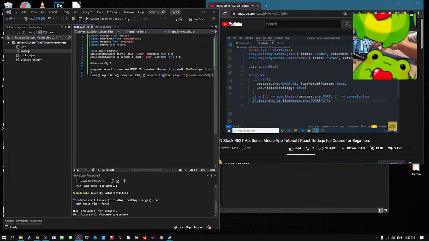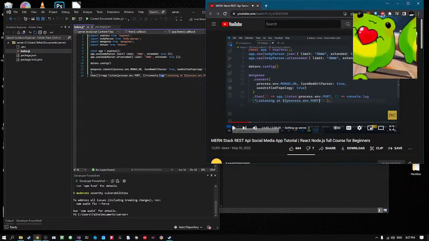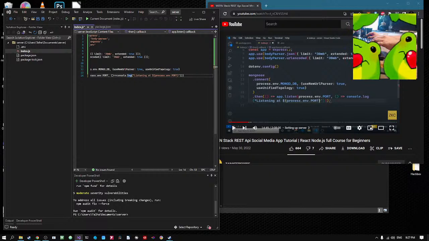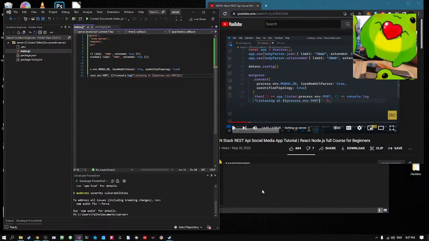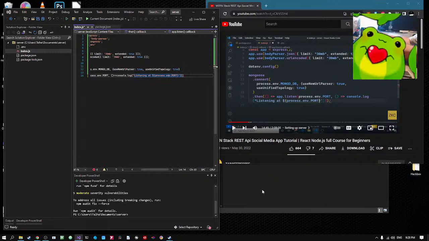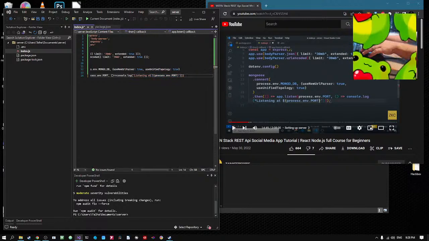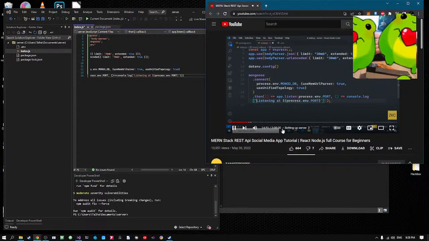We are using JavaScript inside the string, so there should be backticks, like this and like this.